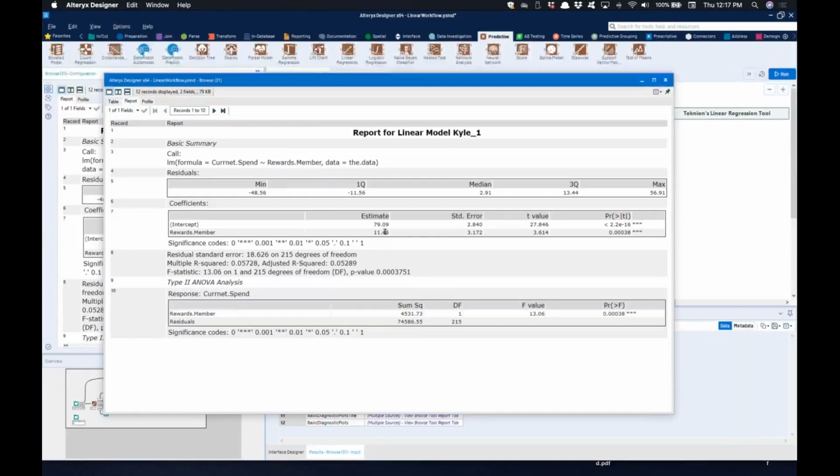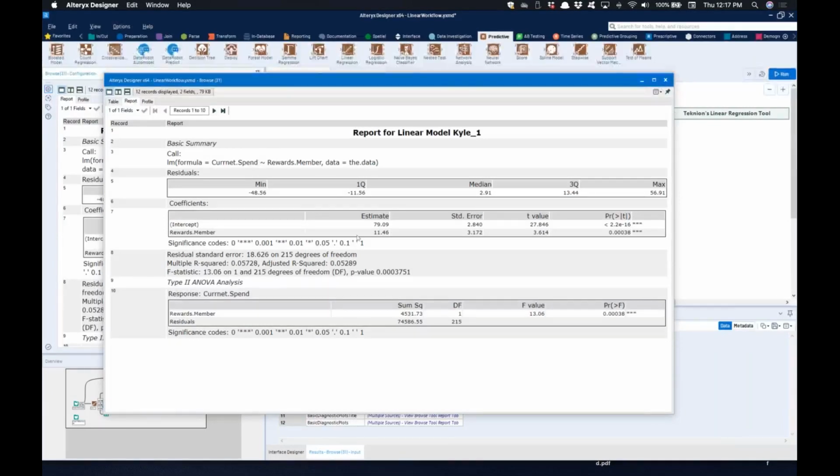So here's how we interpret this estimate. For people who scored a 1, they spent $11.46 more than people who scored a 0. So again, for every 1 point change in our independent variable, or the predictor variable, rewards member, how much does current spend change? Now this is kind of an on average, if you will.